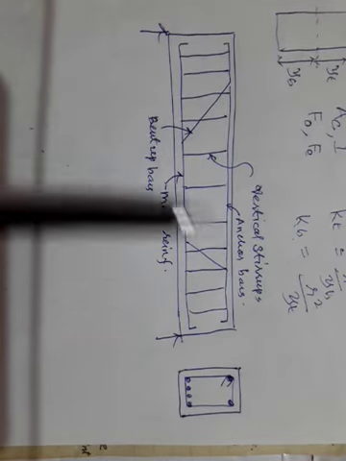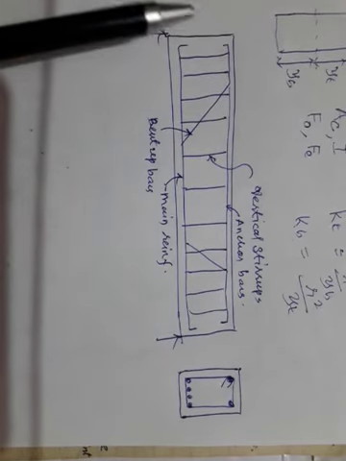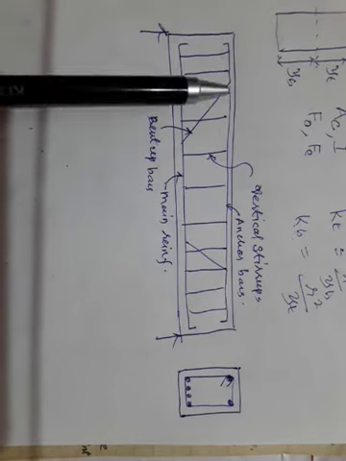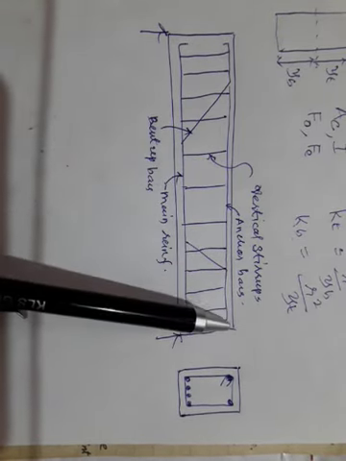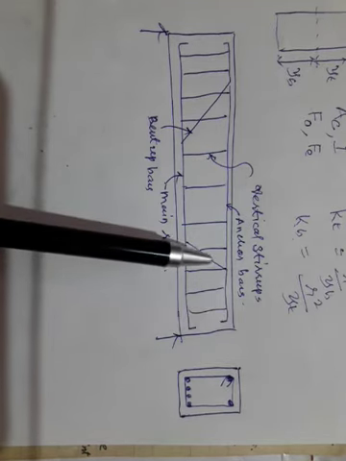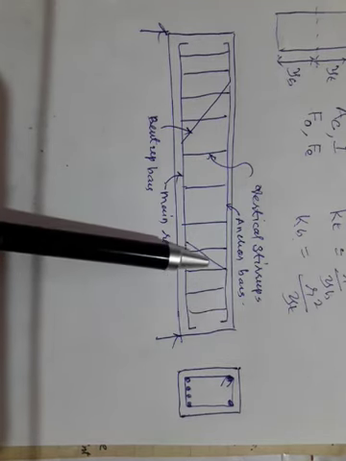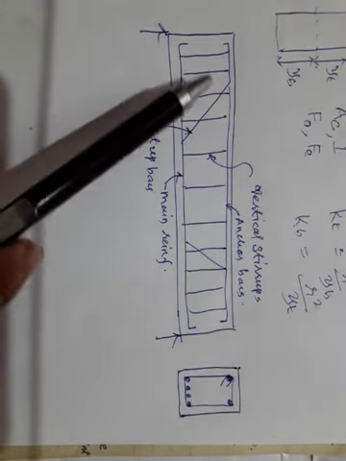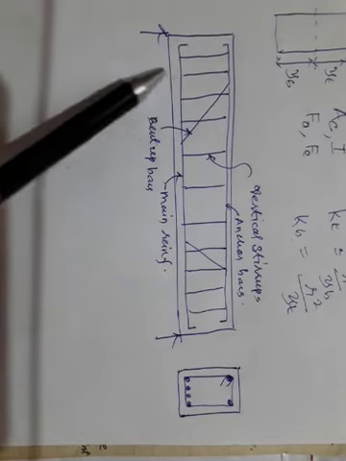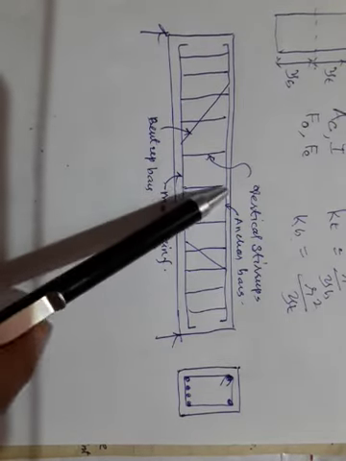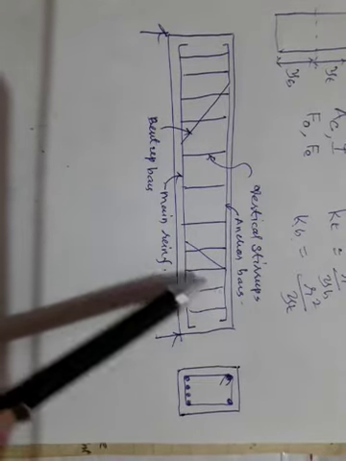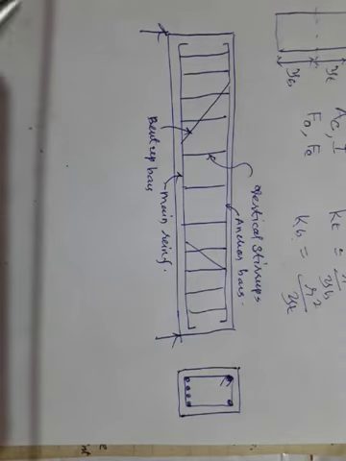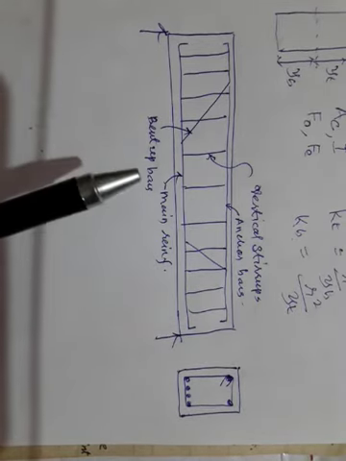So these bent up bars, as you have seen in RCC, can resist the shear. This is one way of tackling the shear in RCC beams. Along with that, if the shear force is still heavy, then we give stirrups here. These stirrups may be two-legged, three-legged, or four-legged stirrups, depending upon the intensity of the shear.